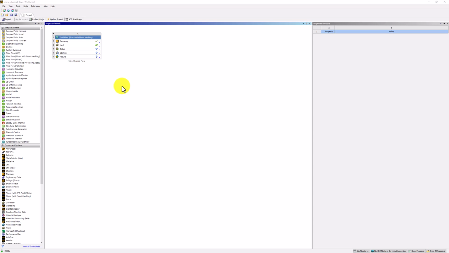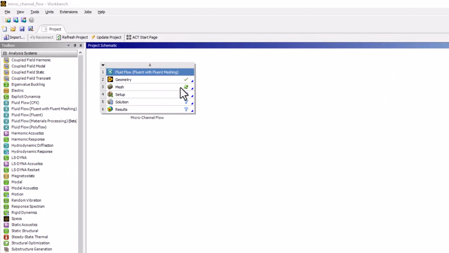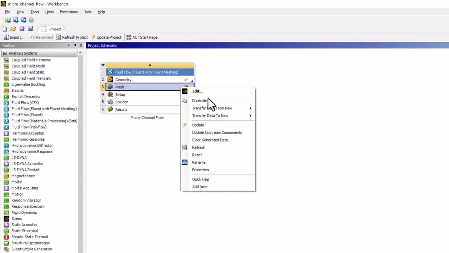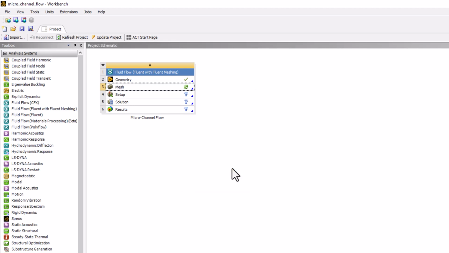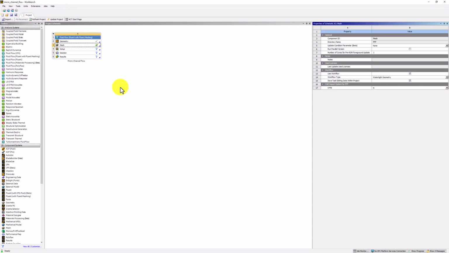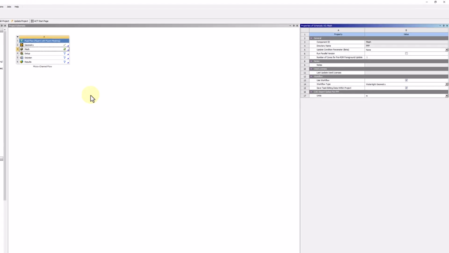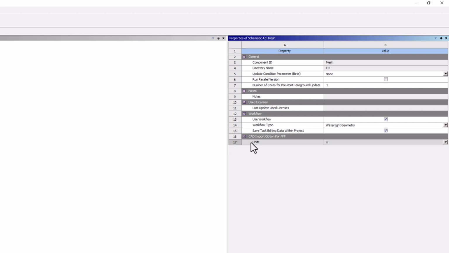After the domain of the boundary value problem is created, it needs to be discretized so that it can be solved approximately. To start, in the Workbench window, right-click on Mesh and select Properties to open the Properties pane if it's not already open. On the right, change Units to nanometers. This makes it easier to enter mesh sizings later.